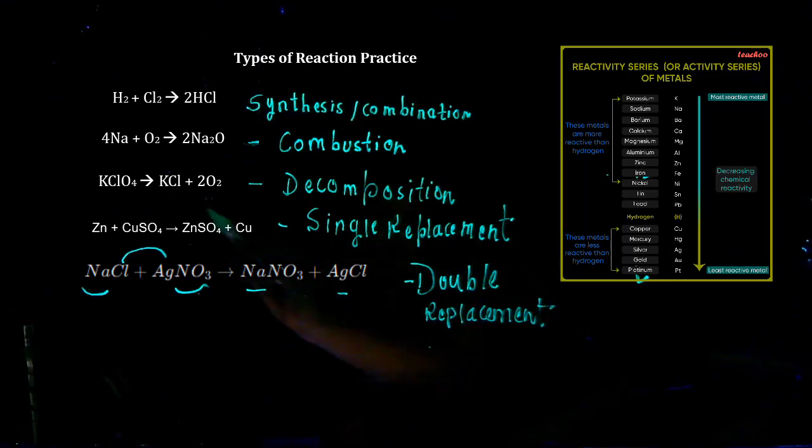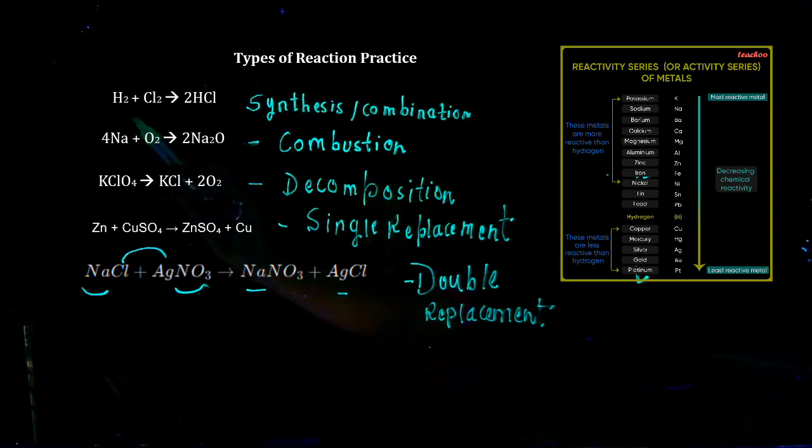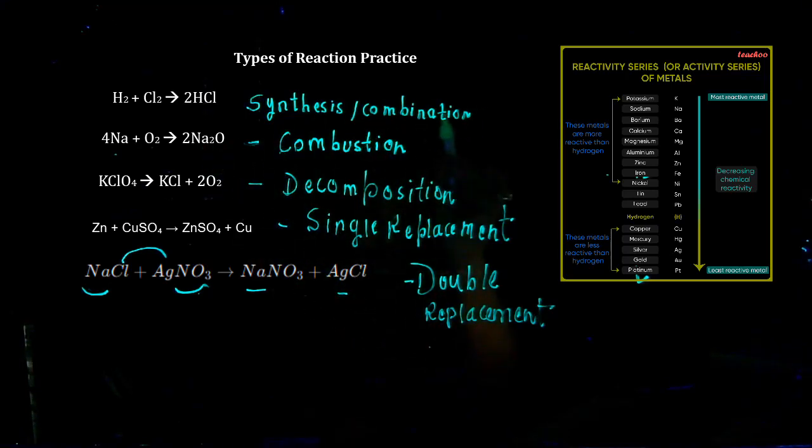So let's review. The first hint to recognize synthesis reaction would be where two things combine together to form one compound. So that's synthesis or combination. For combustion reactions, we want to look at oxygen. If one of the reactants is oxygen, then that gives us a hint that it could be a combustion reaction. There are exceptions like rusting of iron. We have oxygen, but then that's a different example.